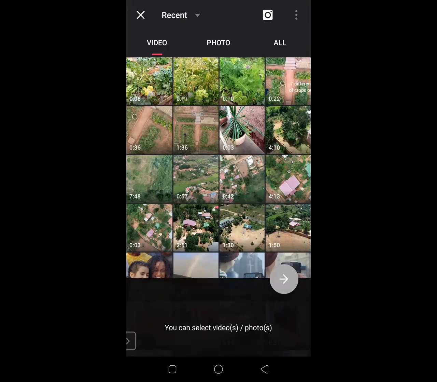Yes, you might have downloaded another video maker tool. But in general, most of them have the same functionalities that we are going to look at today.